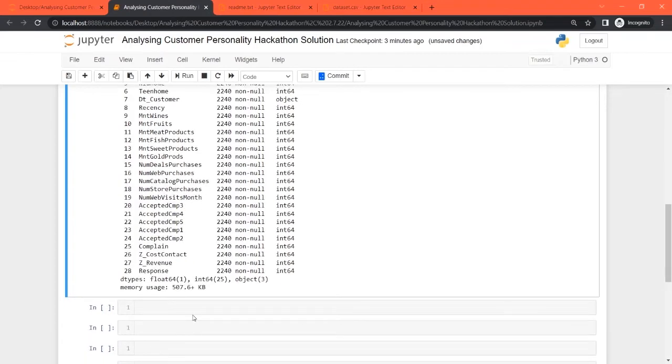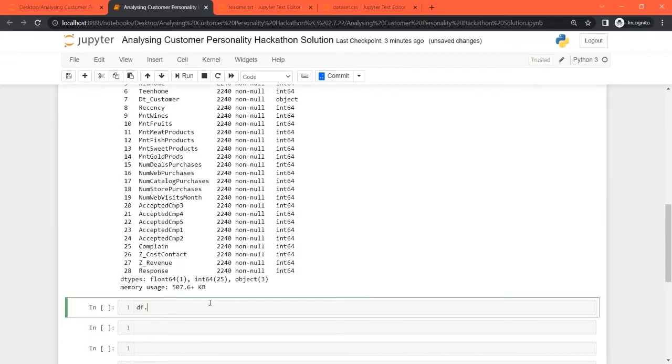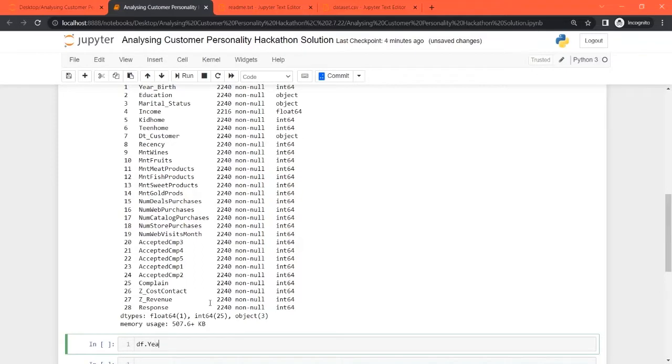To convert them to date time, you can write down df dot the column name, which is year birth, equal to pd.to_datetime.